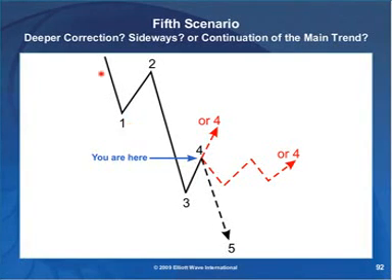And here's the example. Let's say we come down in wave 1, we go up in wave 2, and we come down in wave 3. And then we go up in wave 4, and this could also be in an uptrend. And you're here, and maybe wave 4 was very shallow. But let's say it's a big downtrend, and you really want to go short. You really want to short this thing, but you're concerned because maybe wave 4 isn't over and it's going to go up, or maybe wave 4 is going to go sideways. But it also has the potential to go down. So you have all these scenarios.